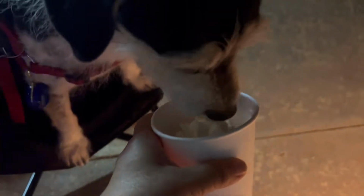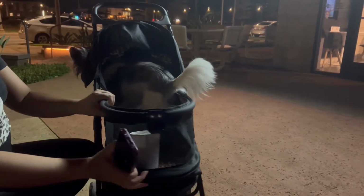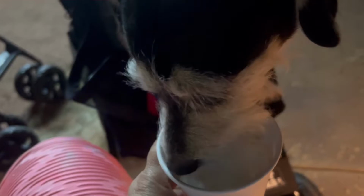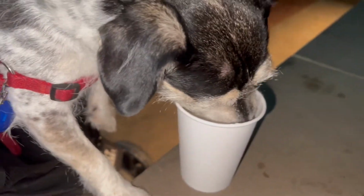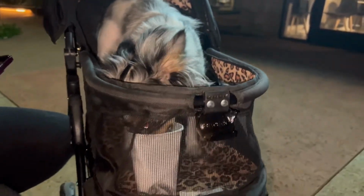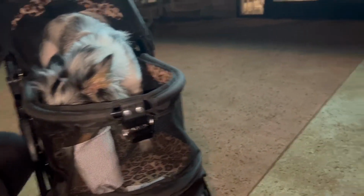Look, you want this? Stella, you're so funny, Stella. You got a little treat today? Yes, girl. She's having a treat. And Miss Stella here. Everybody, this is Miss Stella. Look at her. She's a cutie pie. We're having our snack. A reward.